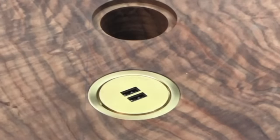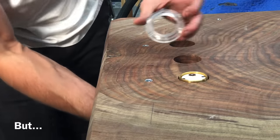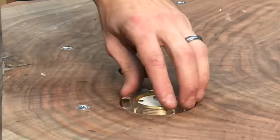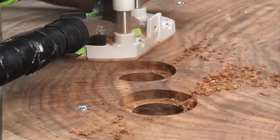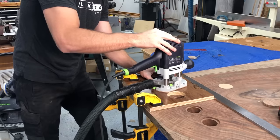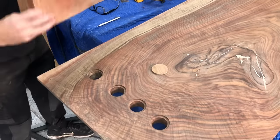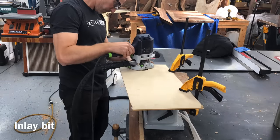You can see there my USB drop-in and it fit absolutely perfect - I love it when things come together like this. There's a little bushing that holds it on, but it wasn't designed for a table this thick. So I had to use a rabbet bit to create that relief - a pretty simple solution since I think these weren't supposed to be used on a table thicker than about an inch and a half. My wife got these at a furniture market; she's in the furniture industry and I believe they were by Doug Mockett, but I can't seem to find them again - let me know in the comments if you can find them.